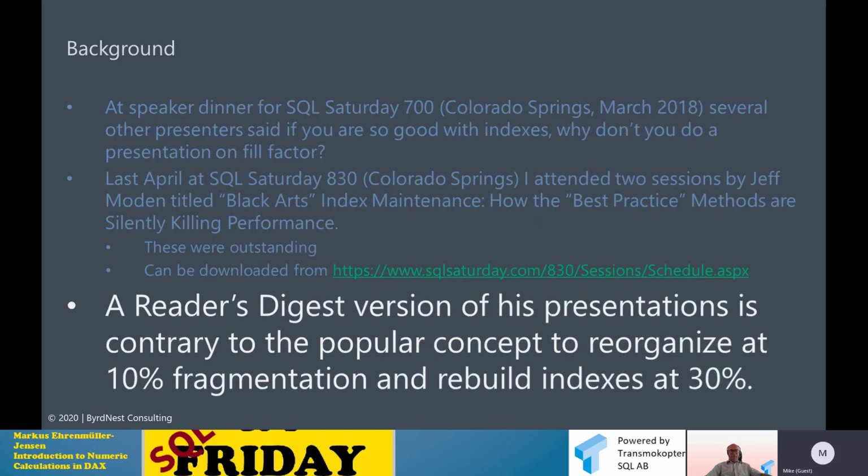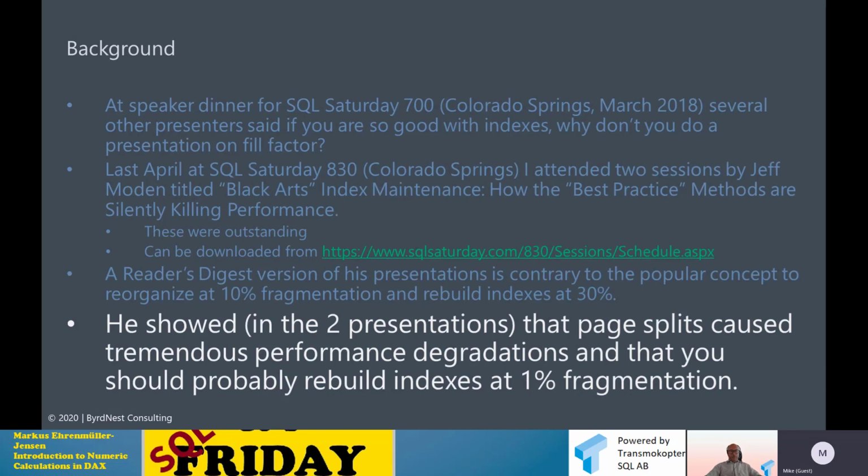Essentially what Jeff talked about was that the popular concept we now have, to reorganize at 10% and rebuild at 30%, was probably not the way you really need to do it. He showed in the two presentations that page splits cause tremendous performance degradations, and you should probably rebuild indexes at 1% fragmentation.